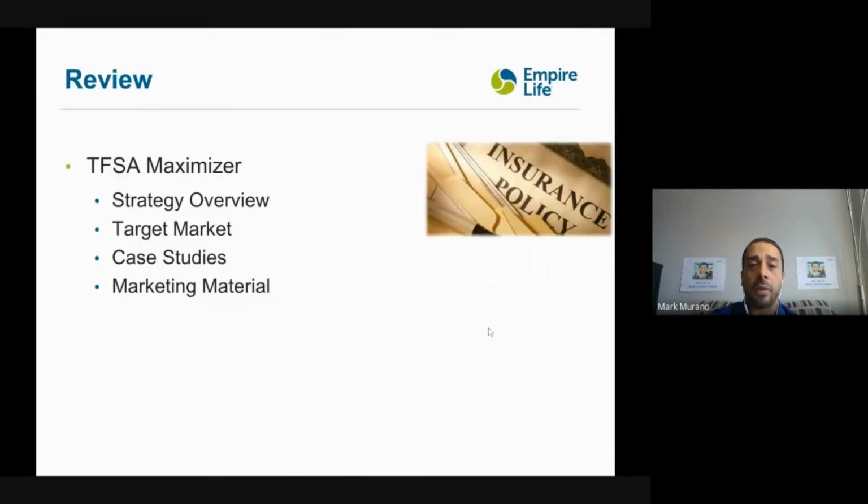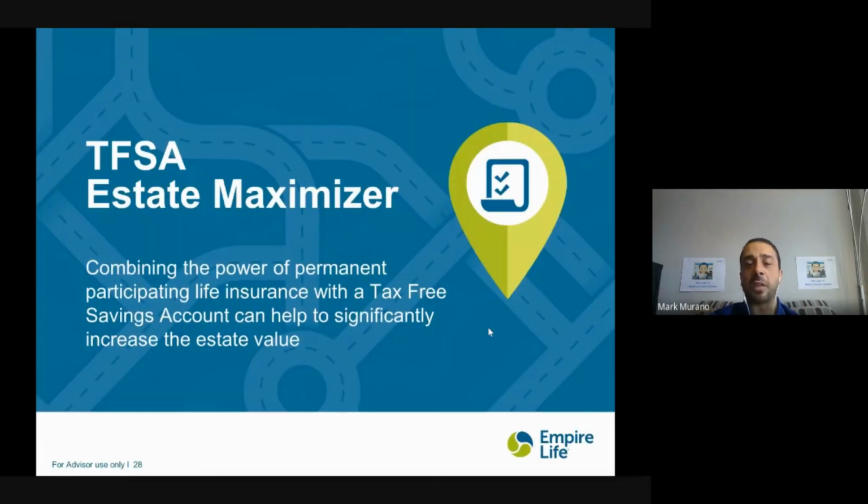And that was our concept. So we reviewed the strategy. We looked at the target market. We looked at some case studies and the market material available to you. TFSA Maximizer is a great prospecting concept. It works really well for conversation starters, reallocation, legacy conversations, looking at different ways of implementing or maximizing an estate. Remember, these concepts have very little to do with immediate need as they do with long-term wants of legacy. So if someone is a saver, someone that has a legacy or family wish to pass along wealth, these are conversations that we can have, and we put them into fancy presentations to help explain the numbers a little more to our end client.